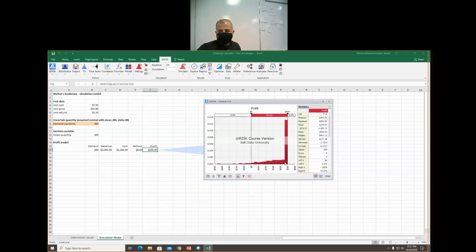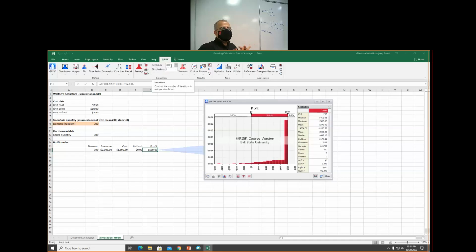It is more likely to be less than 500, between 450 and 0. In the best case scenario, our profit is going to be 500. So this is the more accurate model. We try to simulate it. We use 200 iterations.